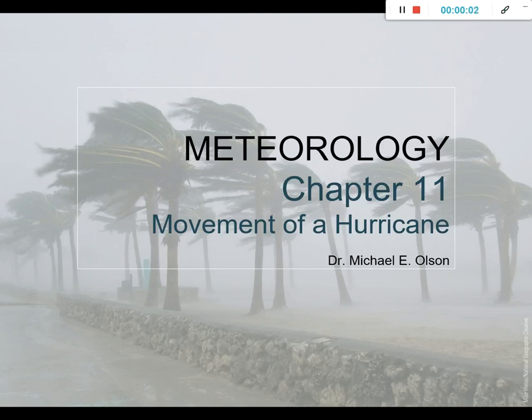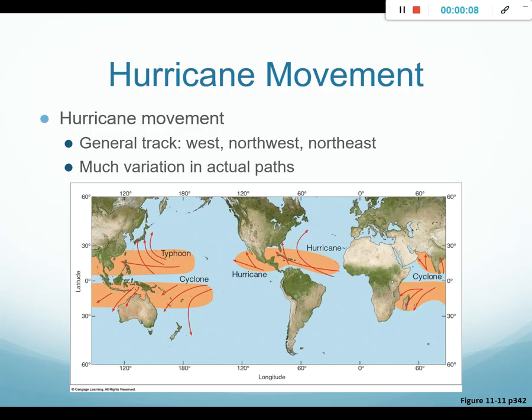Now let's take a look at the motion of hurricanes. Hurricanes, of course, like we talked about, need to form in tropical regions about 5 to 20 degrees off of the equator. Because remember, here at the equator, we get no Coriolis effect at all. So you can't have hurricanes form there. But a few degrees off, sure enough, you can get hurricanes forming there.